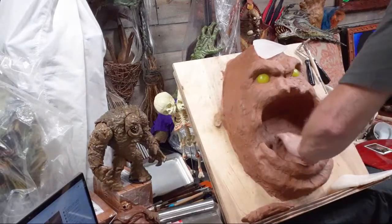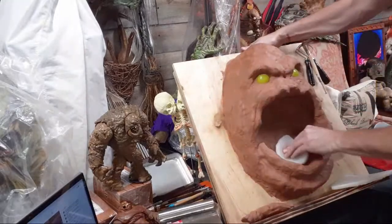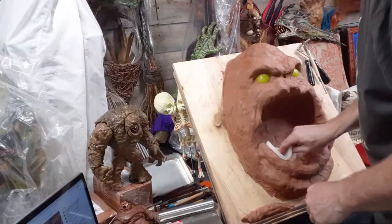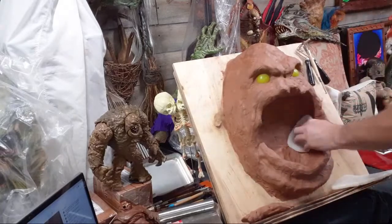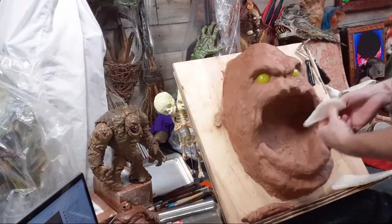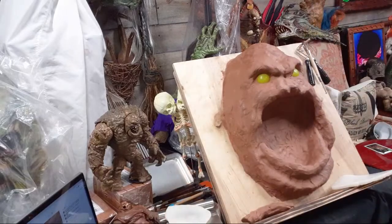I'm going to smooth out the inside of this mouth, I think, a little bit. Let's get a little texture going on in there. I'm going to heat this up with a blowtorch and smooth this out a little bit. All right, the blowtorch. Let's light some shit on fire!